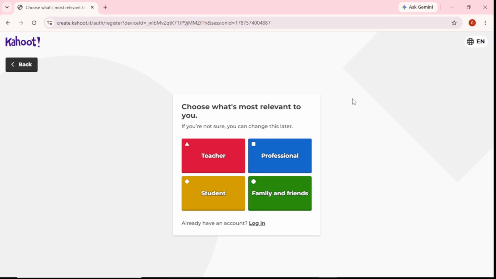Once I click sign up, it brings this page where it asks me to choose what is most relevant to me. There are 4 different ways I can create an account: as a teacher, as a professional, or as a student, but specifically I want to create a free account as a teacher.